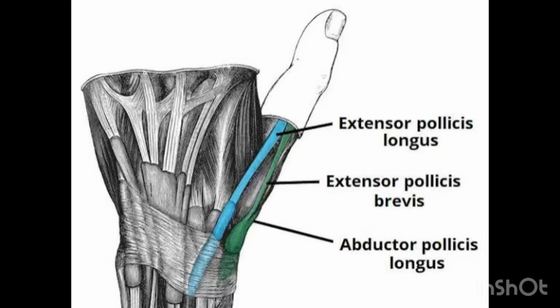Now we have the roof and the floor. Now we have what we call the anterolateral border. What is present in the anterolateral border? You have the abductor pollicis longus and the extensor pollicis brevis, because the anatomical snuff box is present on the dorsum of the thumb, not the palmar part of the thumb, because the palmar part of the thumb is the thenar space with the thenar muscles, but the one in the dorsal part of the thumb is the anatomical snuff box. So you have the tendons of the abductor pollicis longus and the extensor pollicis brevis located anterolaterally. Now posteromedially is the extensor pollicis longus.